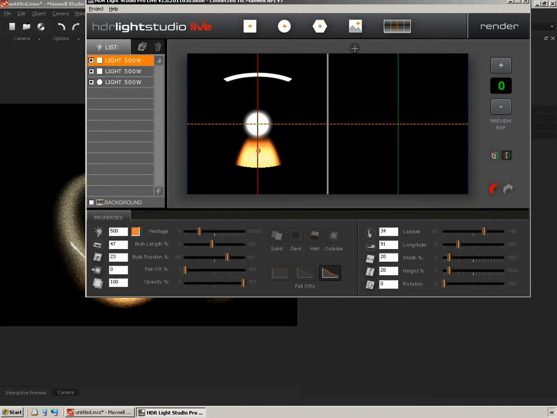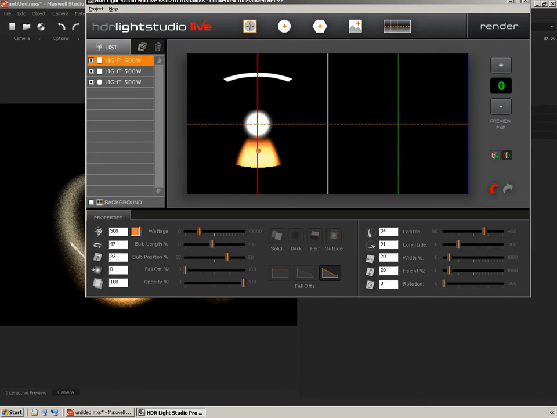So we're back, and now we're going to go ahead and look at the rest of these settings over here. Now these are very, very important settings, and you've seen me tweak the width and the height already. But what I want to do now is show you how we can use these to create some very specific placements for our lights, as well as some interesting arrangements.